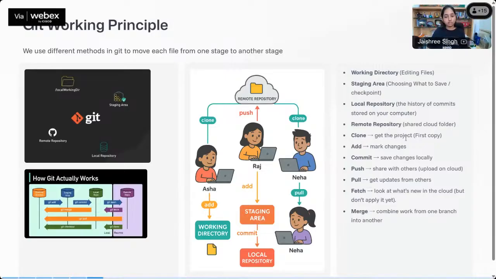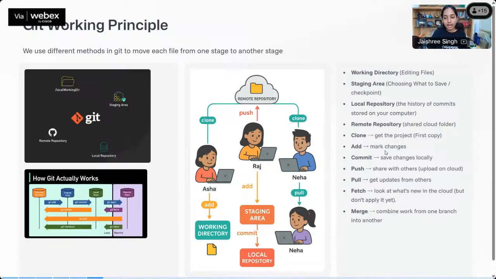Clone: get the project's first copy. We do clone only one time, whenever there is a repository that we want to take from the remote repository to our local repository. And then add means mark changes.